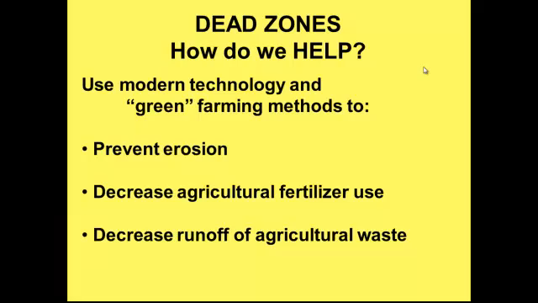Using green farming practices, how we plow and how we do the no-till, so we don't have so much runoff of our soil, and stopping the erosion, because if the soil goes with the water into the stream, whatever's in the soil is going to go too. We have to figure out ways to do farming that use less fertilizer, and ways that we can stop the runoff of agricultural waste into our ecosystems.